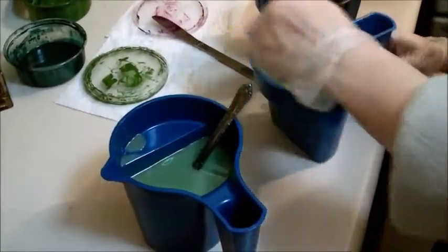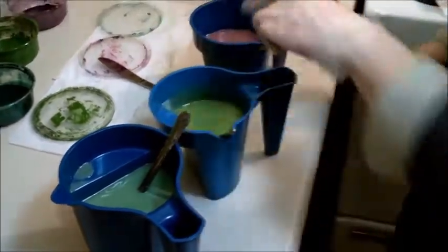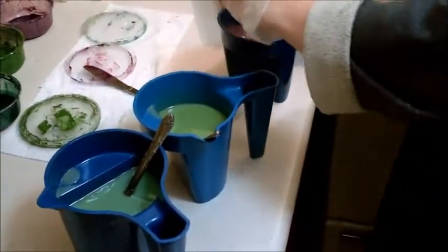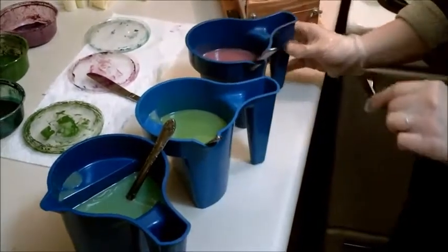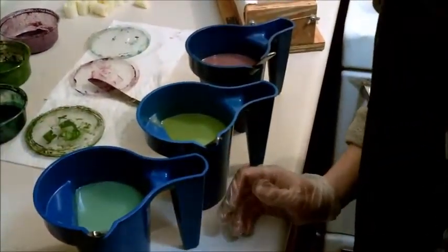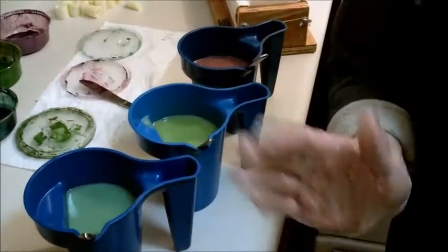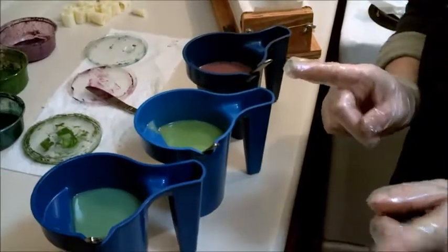In pastels. It's not meant to be outrageously dark. Alright, so all I have to do is measure out my fragrance, and I'll give these guys a quick zip to thicken them up just a little bit more, and then we pour. See you in a couple minutes.